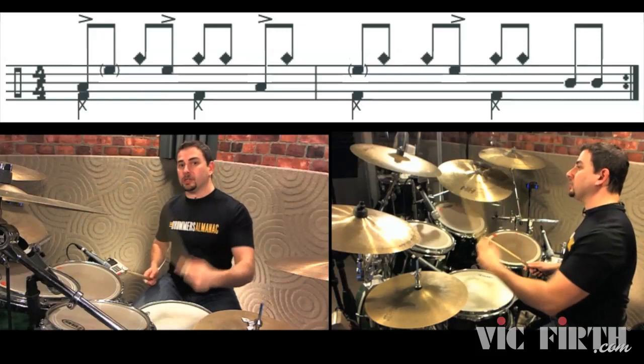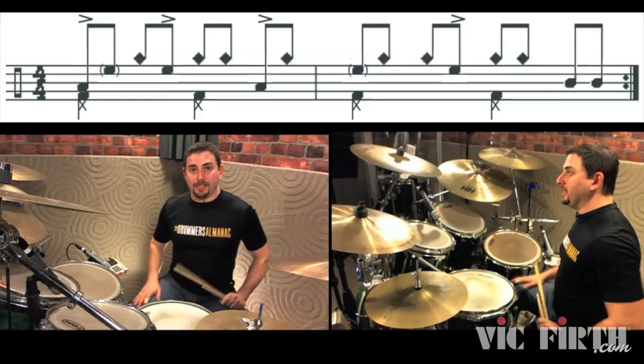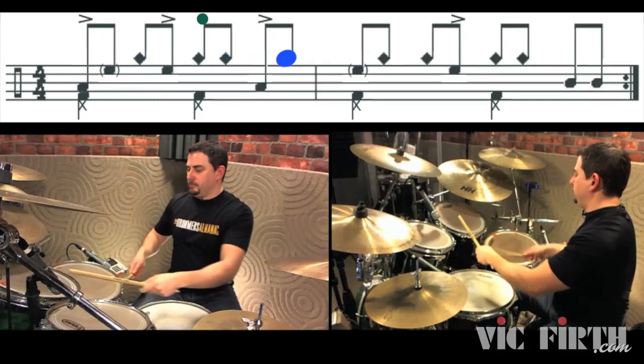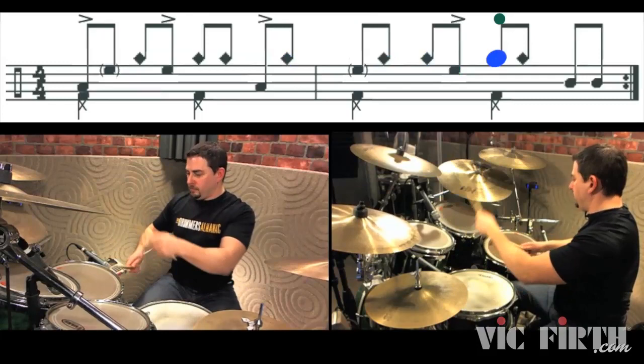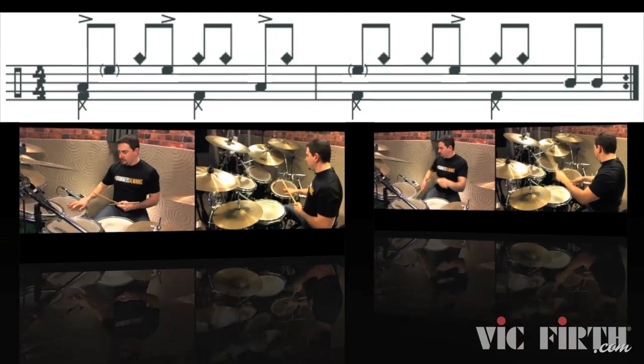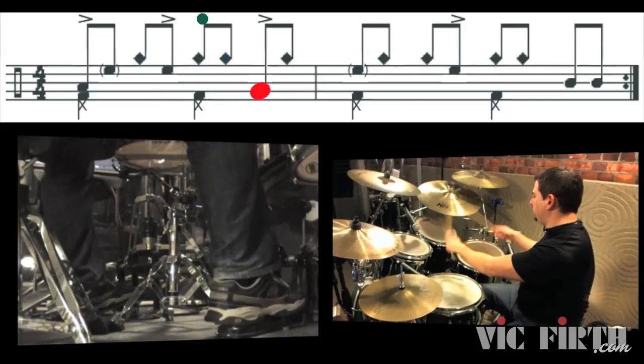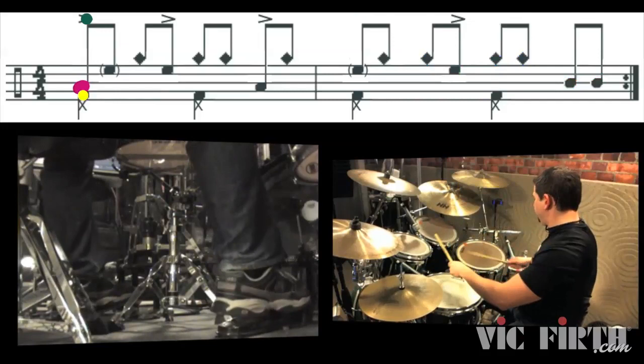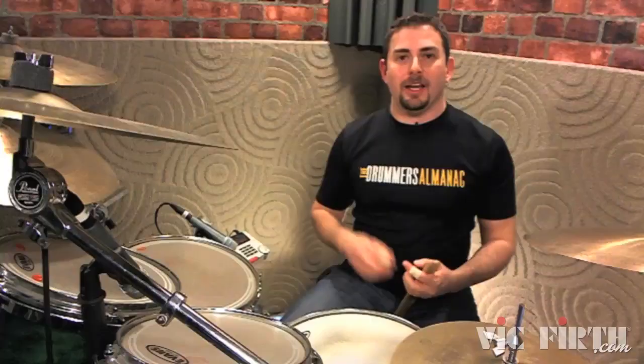Of course, the last thing you have to do is add your feet to that all together. So let's just do the hands first and then bring in the feet. Adding the feet, one, two, three, four. And there you have your entire groove.